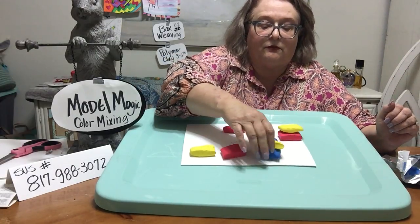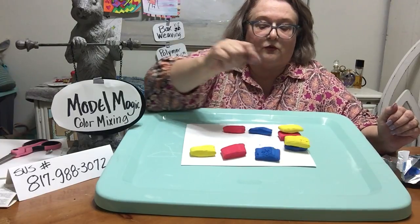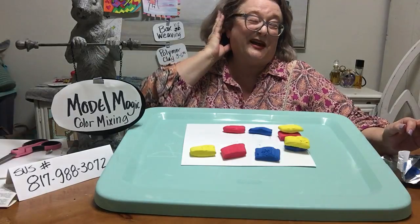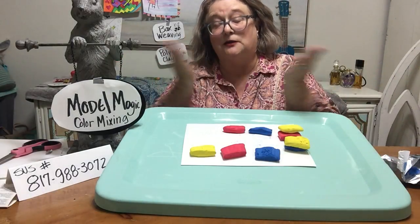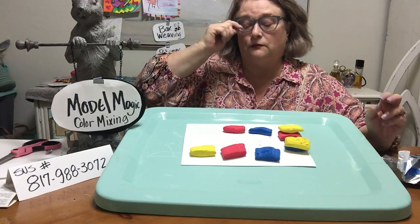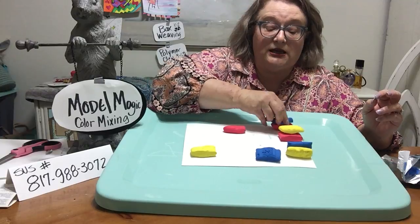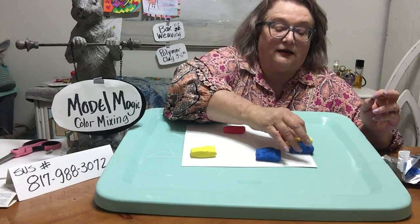Wait. I want to add, there you go, about equal parts of that. The reason I'm doing that, normally they say, you know, red and yellow, blue and yellow, red and blue, but I know how these react to each other, and so I want more red in the blue to make a prettier shade of what we're making so that you'll enjoy it.